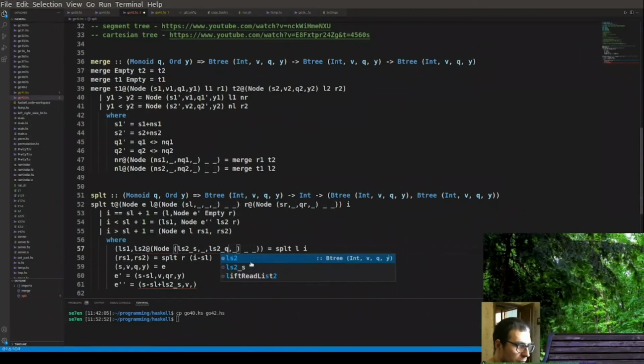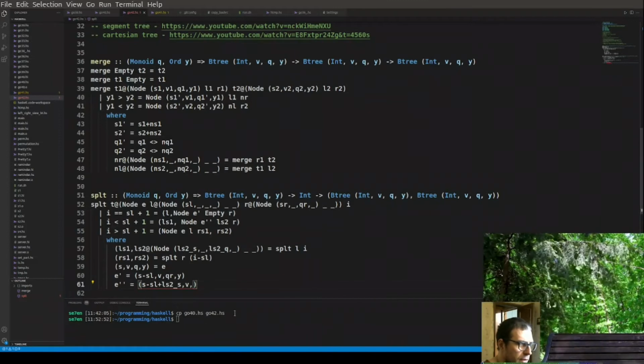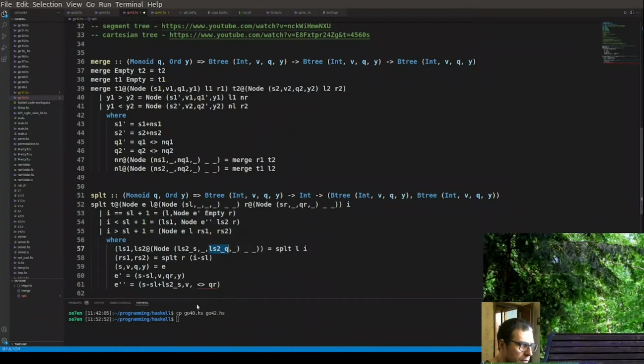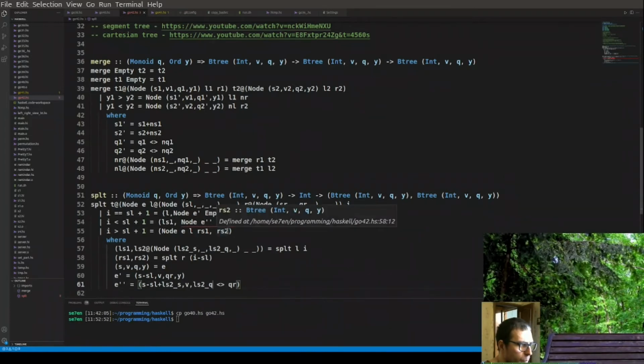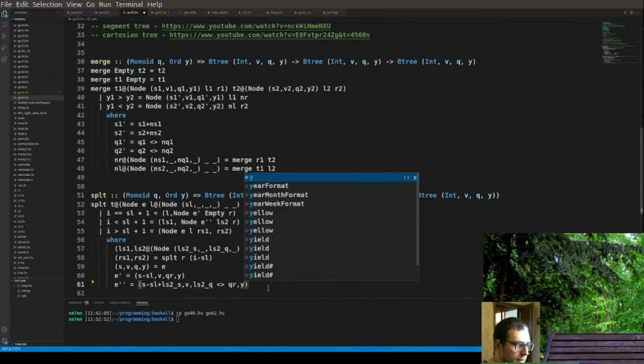We have here some query result, and we use the right query result with the monoid append, and here we use this query result. Okay. And y stays as it is.